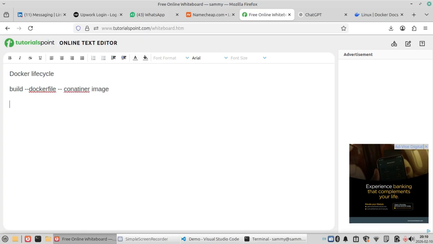All right. Now, the next in our life cycle is store. So you can store the image locally, or you can push this image to a remote repository.